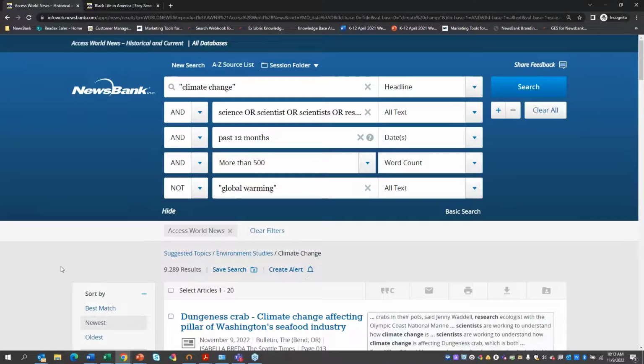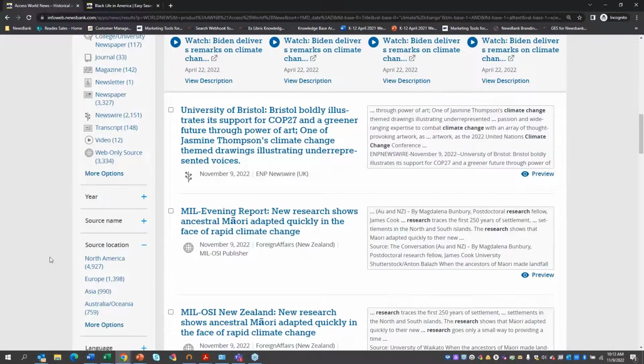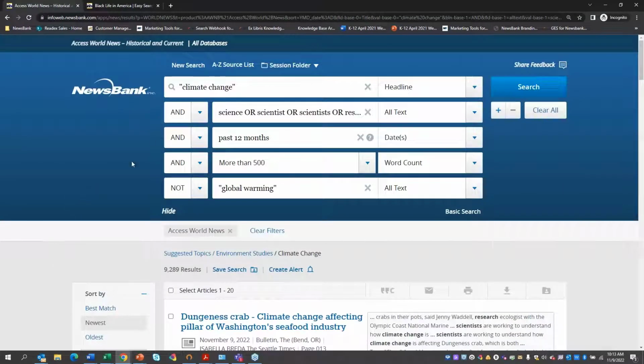It's editable, and then researchers can use the limiters on the left to further focus their search. I've also heard from faculty and librarians that this editorially crafted search is a great way for them to teach students how to conduct a more complex search and improve their information literacy skills.